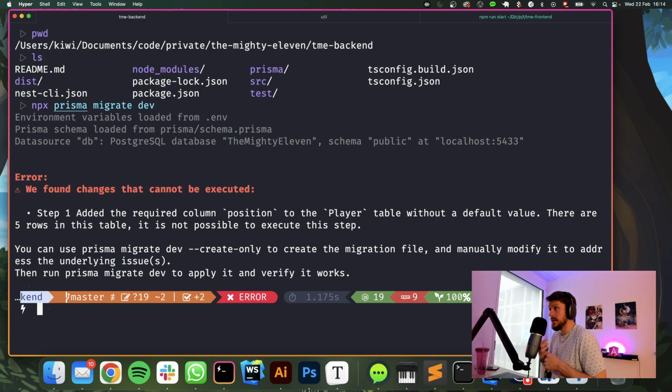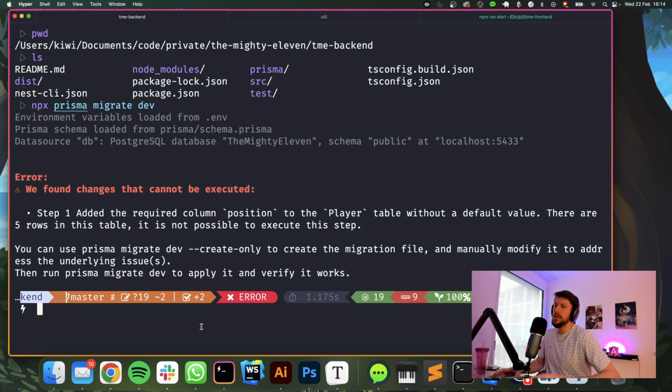Because it says that the required column position, which is the column we just added, doesn't have a default value. And there are 5 rows in this table which do not meet that requirement. So what we need to do is basically either run this with create only to create a, yeah.